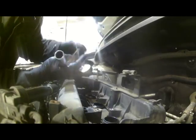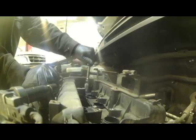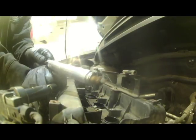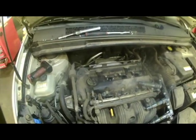We just have ourselves a 5/8 spark plug socket, ratchet wrench, and an extension of some kind. It's left to loosen, right to tighten. And that's really all there is to removing it. We'll do the same for the other ones, and we'll see about putting the new ones back in.